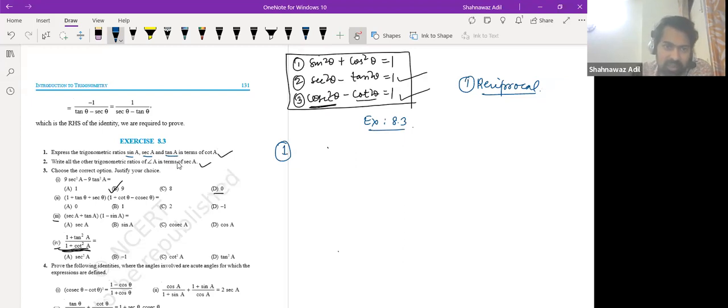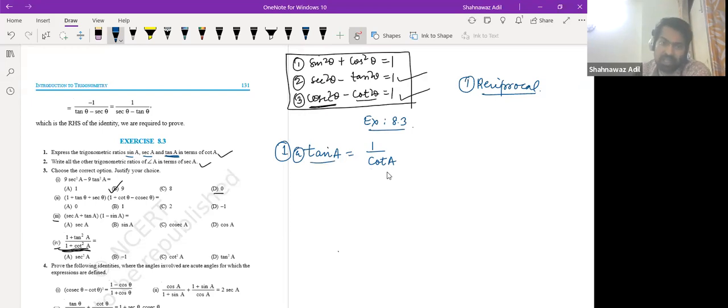Tan A I can calculate, the reciprocal of cot is 1 by cot. From cot A, tan A I can calculate. So I have to calculate tan, right? Tan A would be how much? That would be 1 by cot A. This is the first thing that I can do without much hassle. I can always write tan A in the form of 1 by cot A. So I have written tan A in the form of cot A. Is that clear?